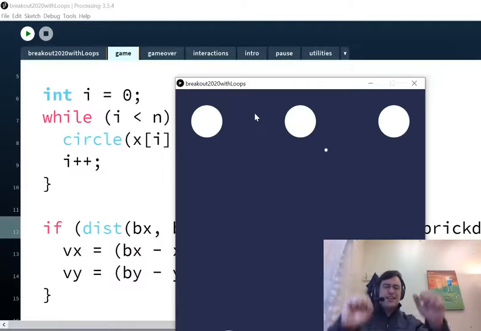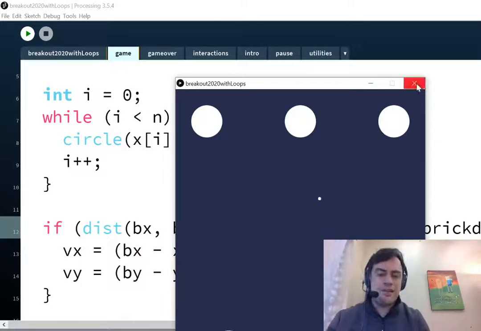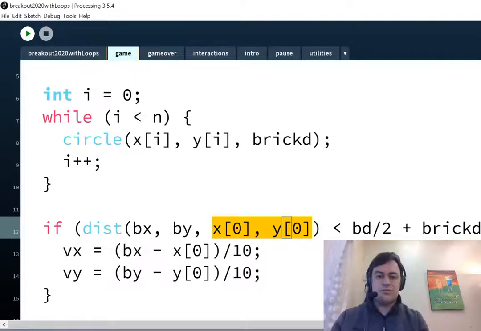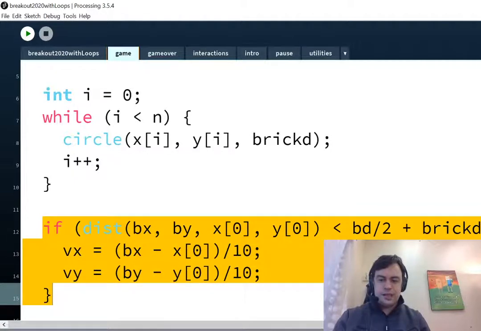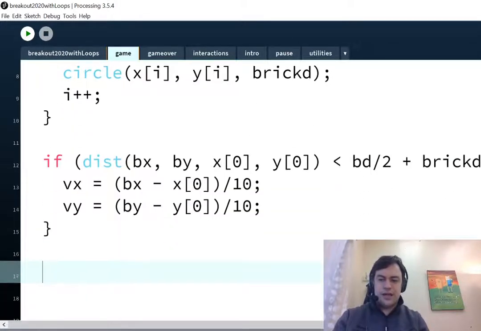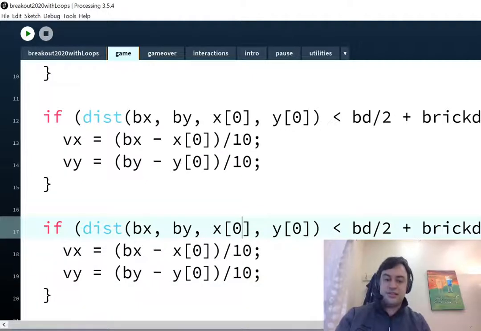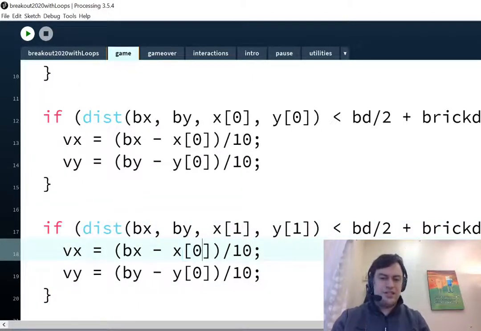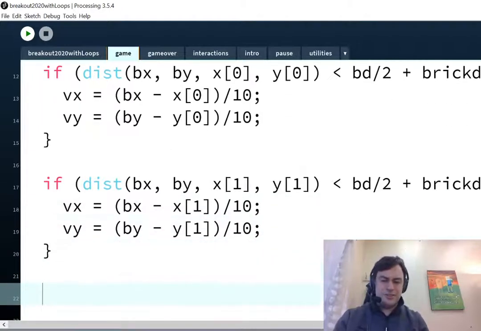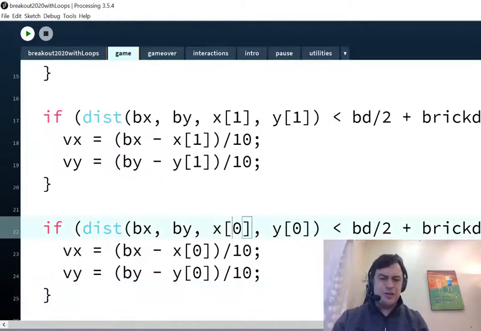I hit it. So the breaking doesn't happen yet, but the collisions are working nicely. So yeah, I could copy and paste this and get it to work for the brick whose information is stored on page 1. And I bet you know where this is going, right? You're like, okay, Mr. Pelchier, I'm wise to you. You're copying and pasting, but you don't really want to do that. And you're right. This will work, right?